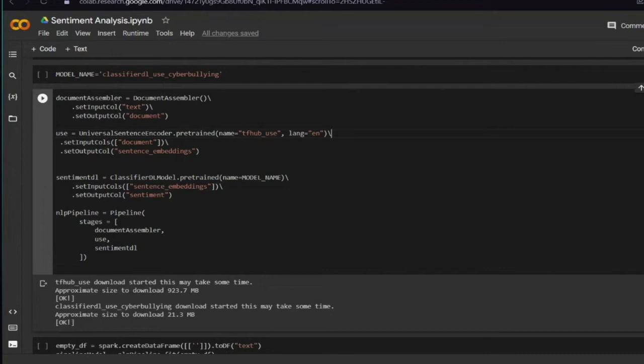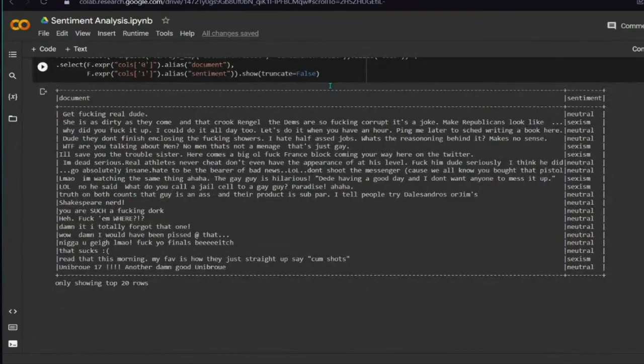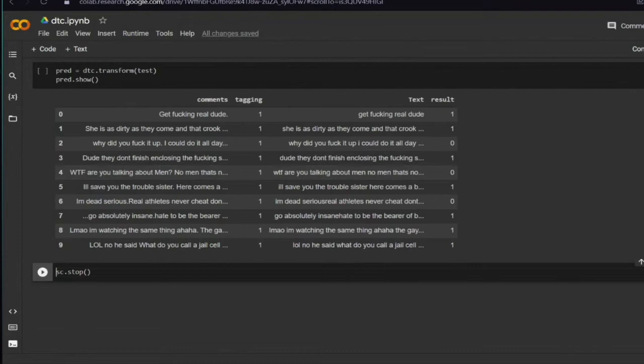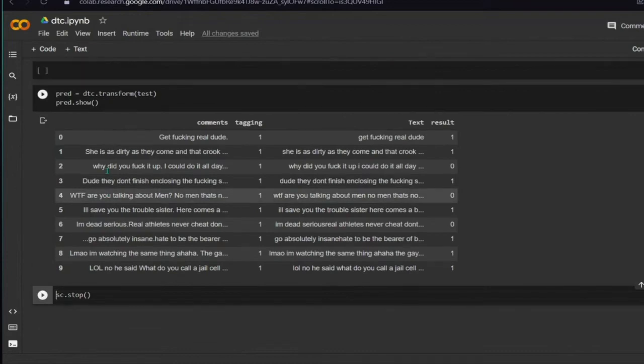Here you can see the results of the pre-trained DL model on a different data set that we have imported. The pre-trained DL model that we have used works on classifiers, and this is the result of the pre-trained model. Next, these are the decision tree results that we have obtained using PySpark.